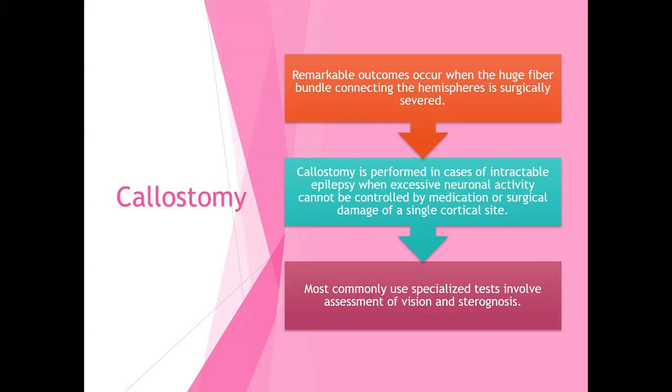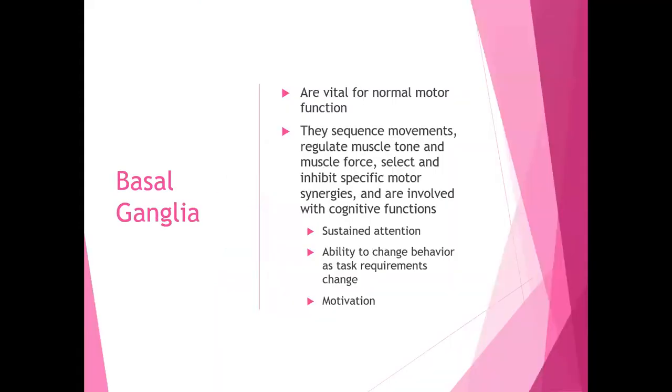But there are some specialized tests that they use to assess vision and stereognosis, because obviously it changes things when the hemispheres are not communicating. But that is obviously in severe cases. There's definitely better medication out there now for epilepsy, so this is not a very common procedure these days.